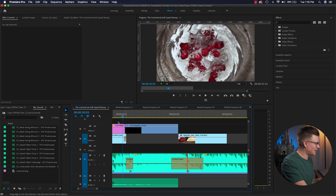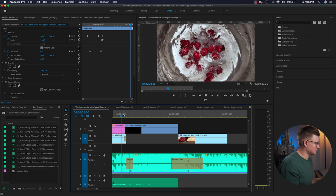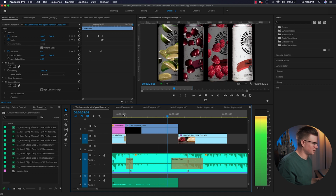I know that I wanted to sync these cans up to the beat of the music, so I needed to have that audio in After Effects. That was the first thing I did. I counted out the beats. I know there were 2 sets of 4: 4 for the cans to pop up into place, and then another set of 4 beats for the fruit to come out. So listening to this, 4. Those are the 4 beats. So I needed that music to be able to create that.